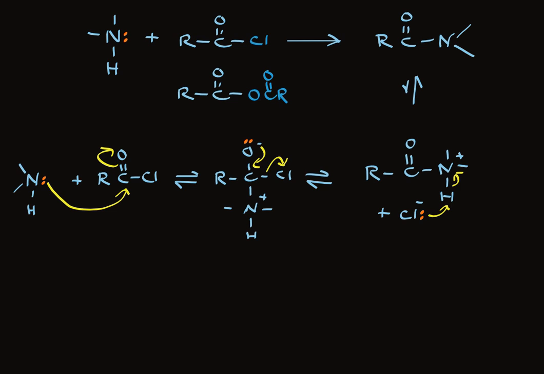In either case, whether we start with acid chlorides or acid anhydrides, amines react rapidly and effectively and give very good yields of the amide. Notice that this reaction will work with primary amines and secondary amines, not tertiary amines, because we must have a hydrogen to lose. Both primary and secondary amines give very good yields, whether they react with acid chlorides or acid anhydrides, to make an amide.